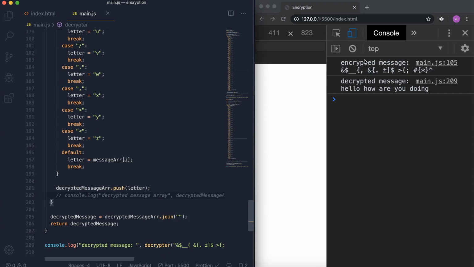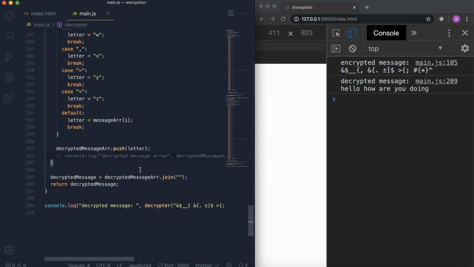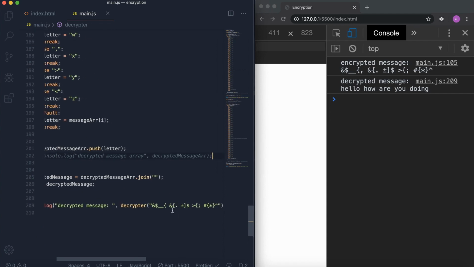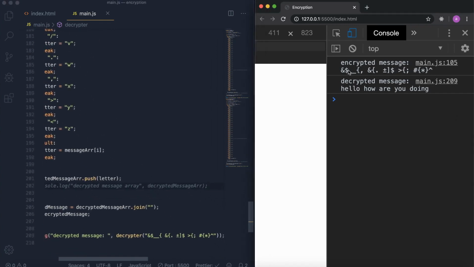So you can see that this is the encrypted message, and I added a comma in there, and the comma is still a comma over here. We don't want that. So you want to convert it to something. Look at how you can join some letters or some symbols together to represent a comma. And over here, let me copy the encrypted version of the one with the comma and convert it and see what we get. Save it. So you see what's happening over here. It is returned as an X instead of a comma, which is wrong. And let me show you why.